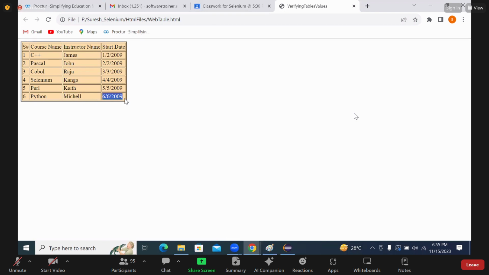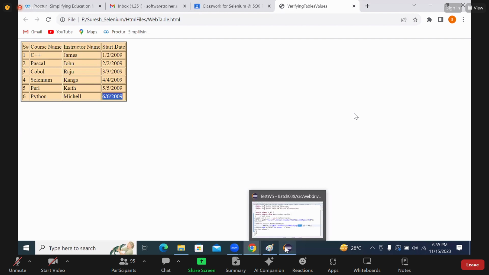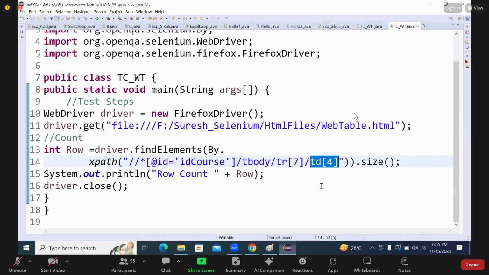So indirectly, it is identifying that individual cell. When you mention the 7th row, 4th column, it is recognizing that individual cell and retrieving that particular row count here. Because of that, it has been giving the count as 1.